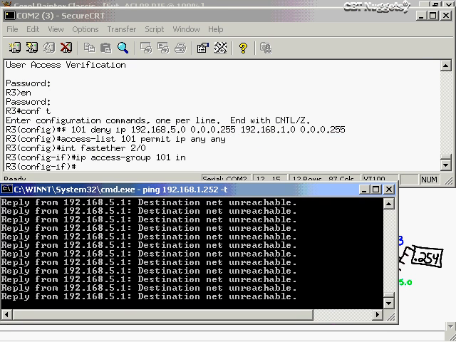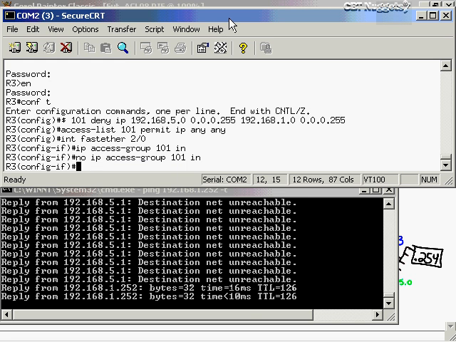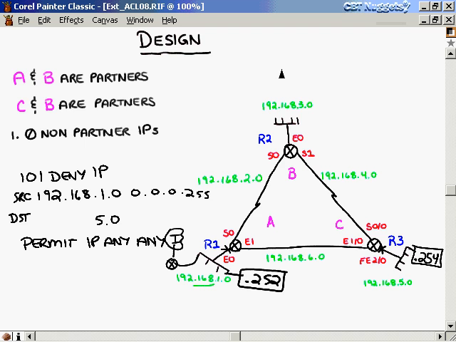Pretty cool, right? And again, the way to prove that is get on router number 3, up arrow, and use the no form of this ip access-group command. As soon as we do, we get an answer. You see that there, 192.168.1.252 coming in with a good response. So far we've accomplished the blocking of IP traffic.